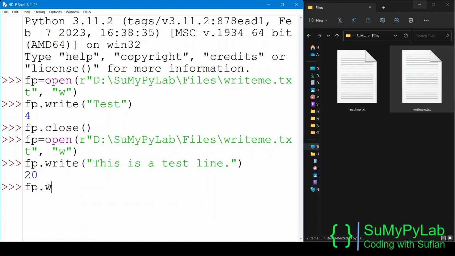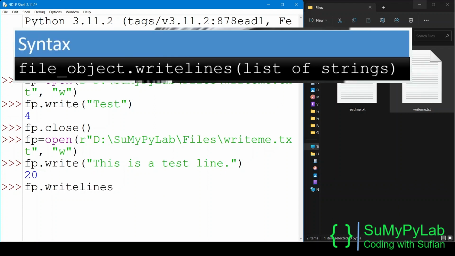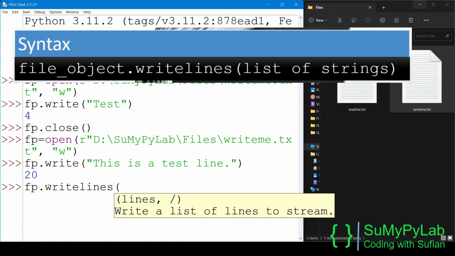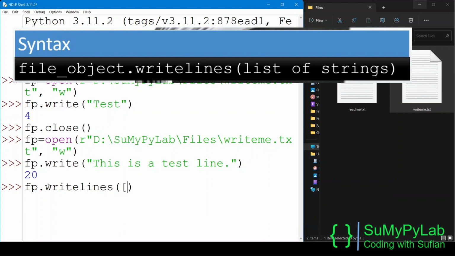Now we will write a few more lines of text using the writelines method. The syntax is shown above. This method takes a list of strings as an argument. The strings are written to the file in the same order as they appear in the list.